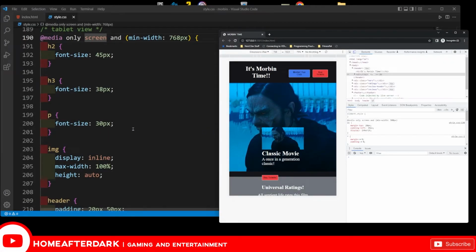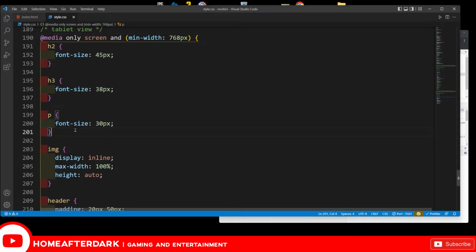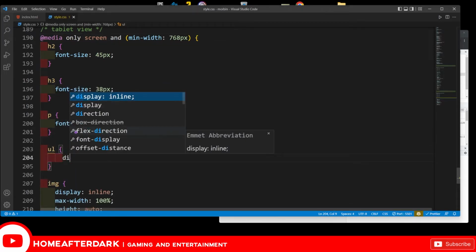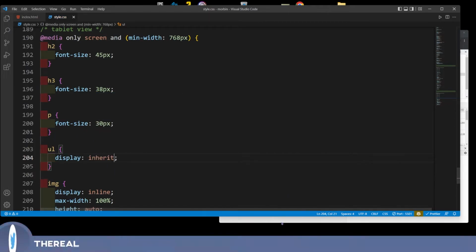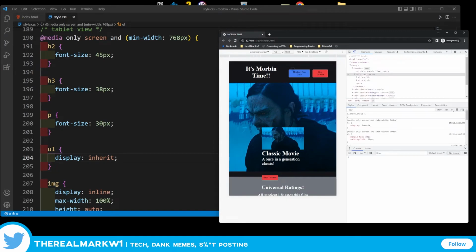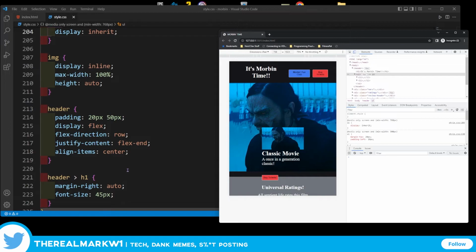All right, sorry for that weird little edit right there. So what we're going to come in to do is let's do a display. Let's see, I think it was inherit. So now we have the text right here. And one thing that we can do is make the text on these buttons a little bit bigger, but let's go ahead and get working on the hero section here. We could come back and start smoothing this stuff out.